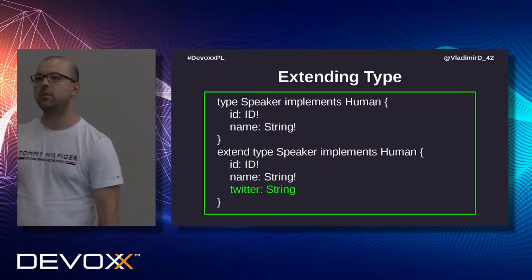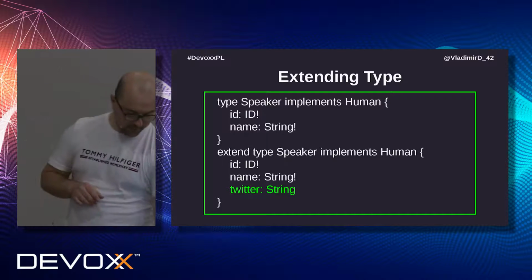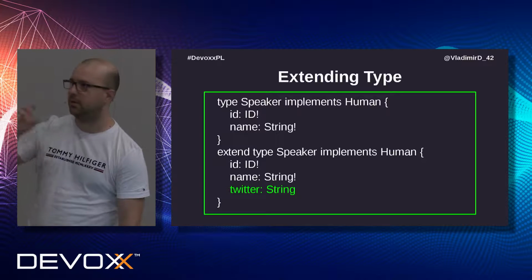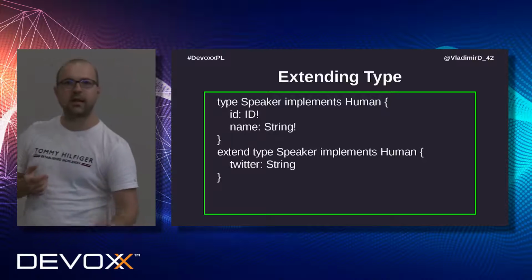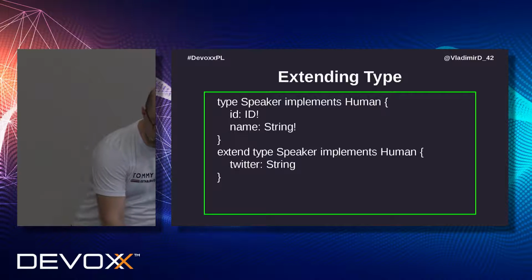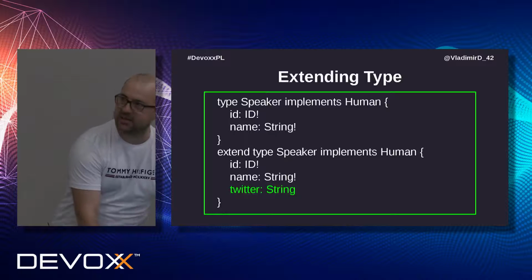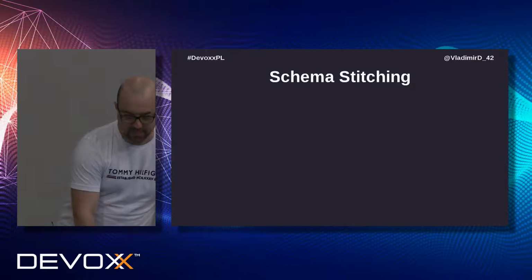For example, let's say we also want to see the attendees' Twitters. As you can see here, we have double the stuff that we have in speaker, right? So we can just remove that, and again, GraphQL is going to be clever enough to do this for us automatically. If you see extend type and see fields that are already there, it's just going to remove them and just add the new field.